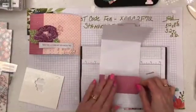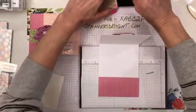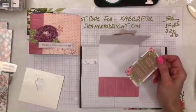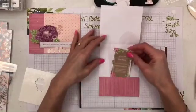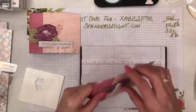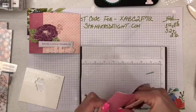Okay, and I'm going to fold that. It gives it a little pocket. You know where I'm going with this, right? So I'm not going to use an actual card. I'm going to use my business card, because the last time I did my gift cards, I had all my cards in there, and I forgot where half of them were. You're going to slide that in there, and you got a gift card holder. Again, you can just prop that little lip right there, in there.